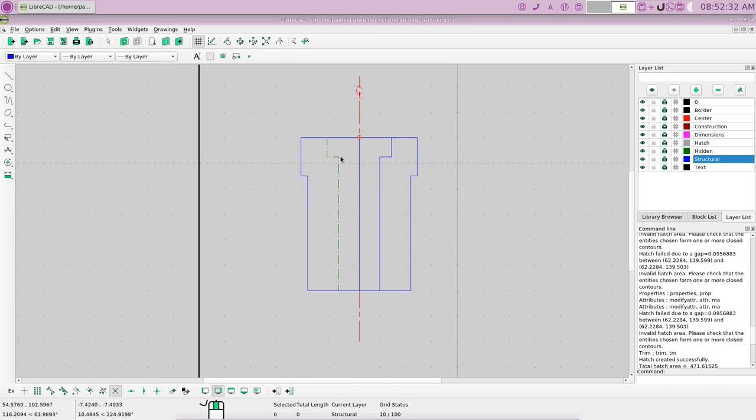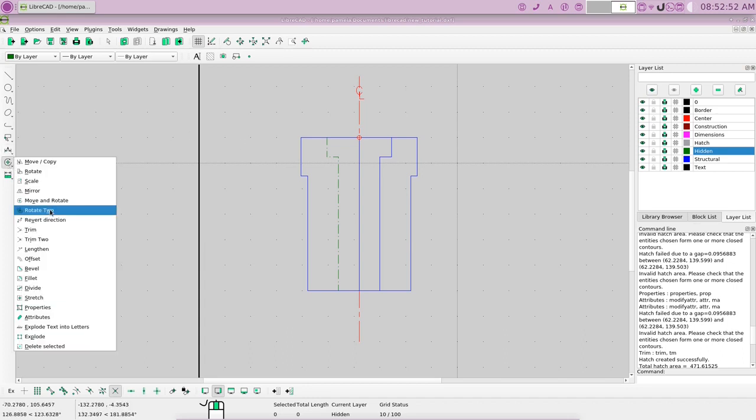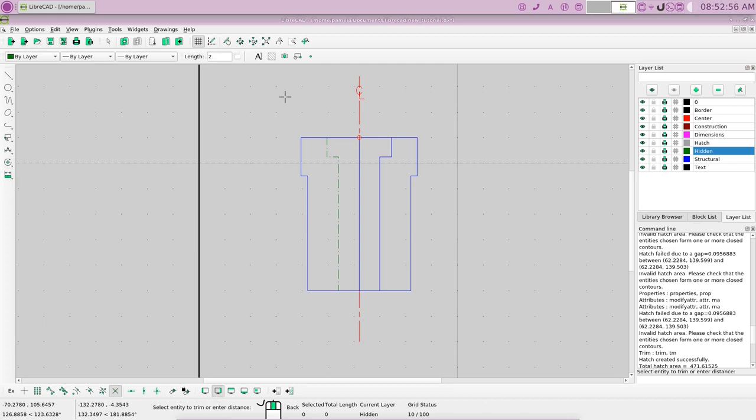Now this line needs to actually be extended. So what we can do is lengthen this line. To do that, let's go back to the hidden line layer, and let's extend that line. We can do that by going to Modify, choose Lengthen. How much to lengthen it by?